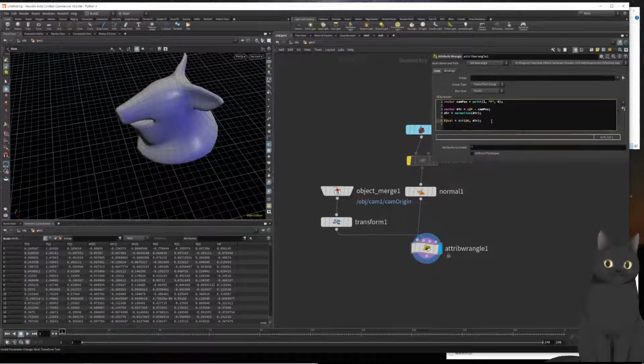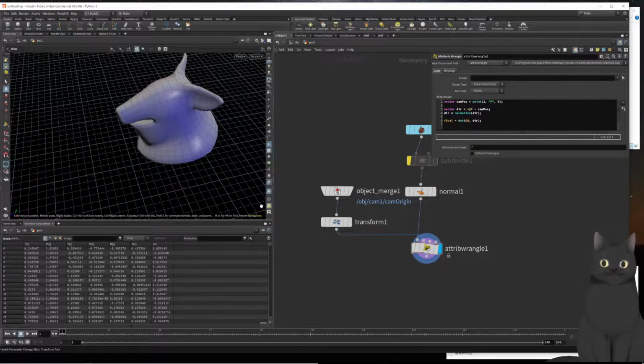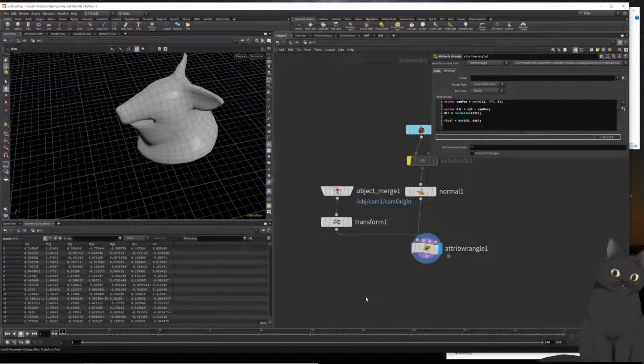Okay, so now that we've calculated our value attributes, where it's 1 if it's pointing directly towards the camera, it's -1 when it's pointing directly away from the camera along the same axis as the camera pointing towards the object, and it's 0 if it's perpendicular to the camera angle. So if it's facing away, let's say that side. Now what we want to do is use that value to start cutting the geometry.